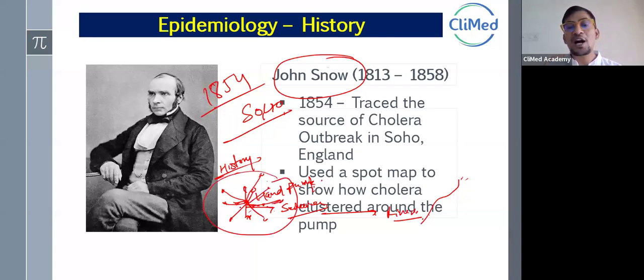That's how he traced the source of cholera. They found that cholera was coming from this hand pump. Then they went into the deeper history, and this was just parallel to the sewer or the gutter, and that gutter was connected to the river, and through that river and gutter it was spreading in London. And he became the first epidemiologist, or first doctor, or first scientist who came up with this idea.